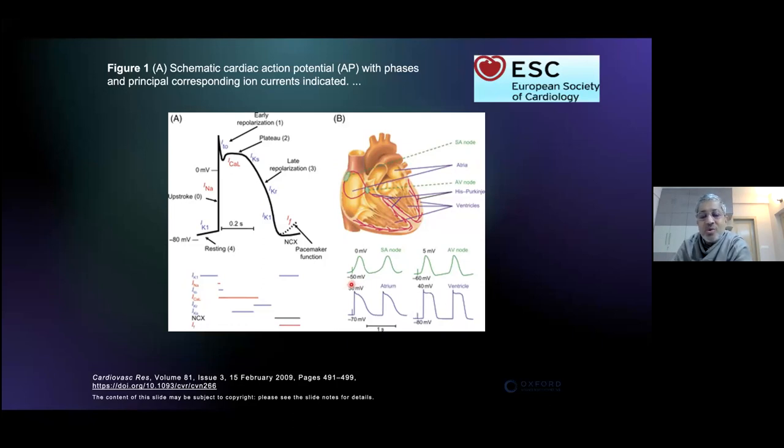And why is it so? Because if sodium enters the muscle cell, you can easily activate the SA node at about minus 50 millivolts, whereas in the AV node it is 60, and in the ventricle and atria it is 60, 70, 80, something like that. That means it is much easier to activate the SA node with a little increase in sodium entry. This phase is called the rapid depolarization of the cell membrane.